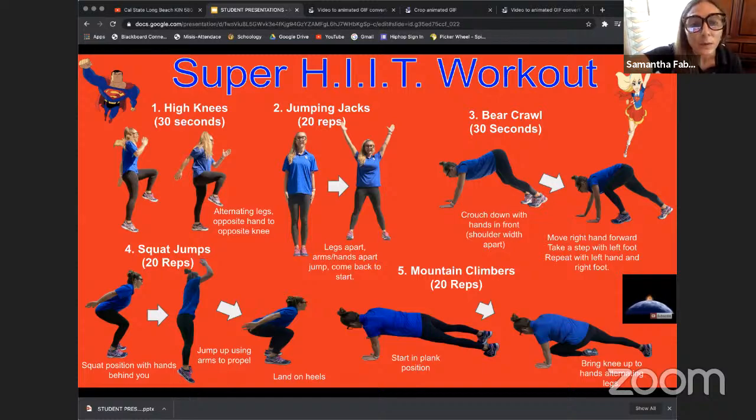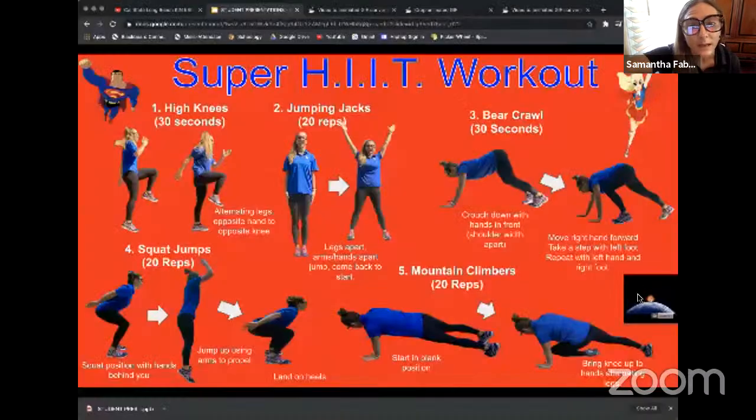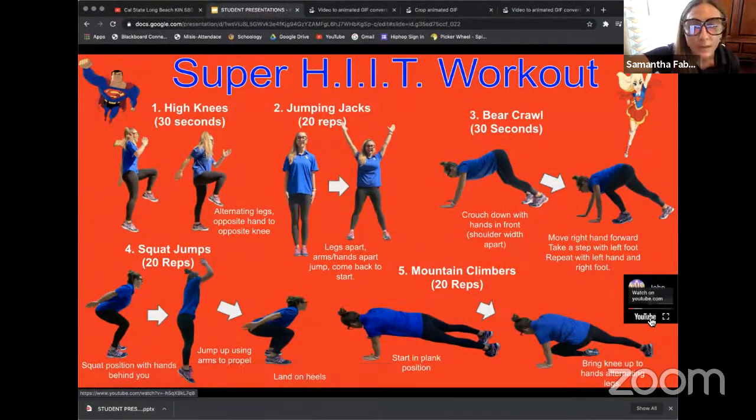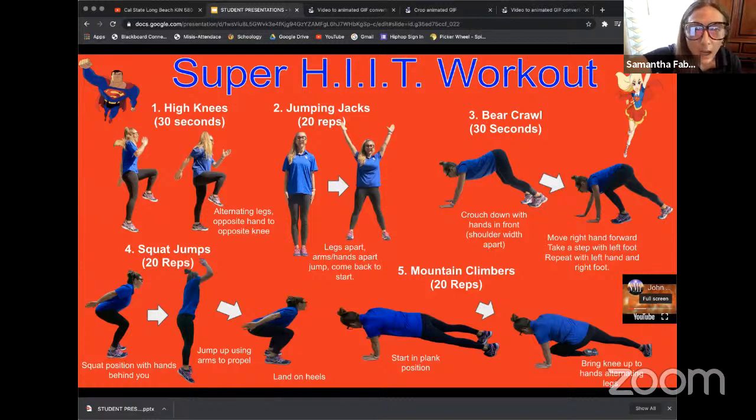If your kids might want music with your fitness task cards, I added music. This theme is obviously Superman for this first task card, and I did a HIIT workout, a high intensity interval training workout. My first exercise was high knees, and that is a picture of me. Jumping jacks as well, bear crawls, squat jumps, and mountain climbers.